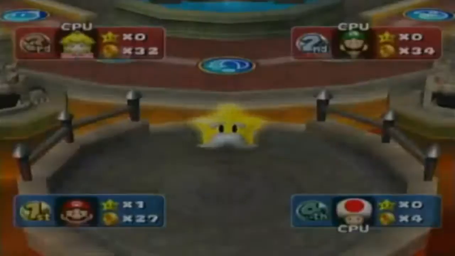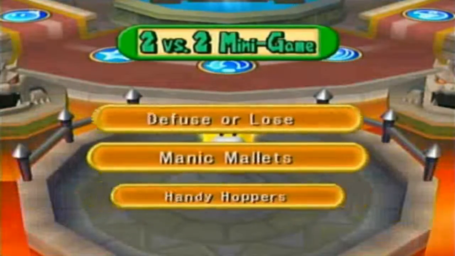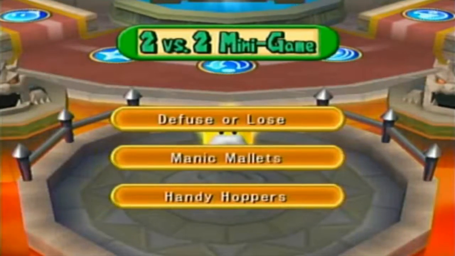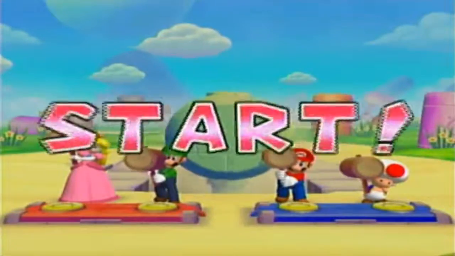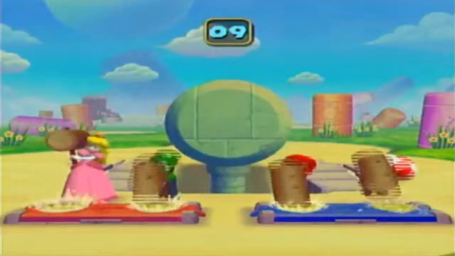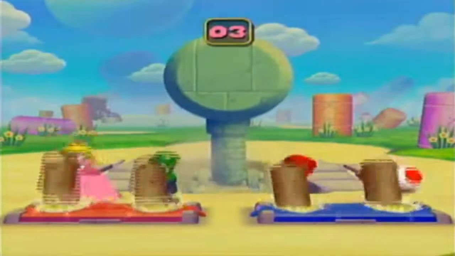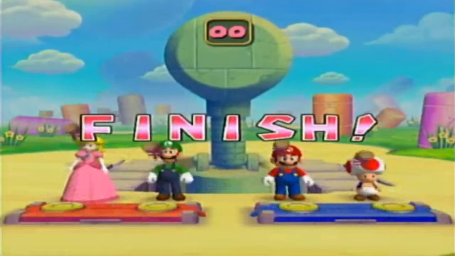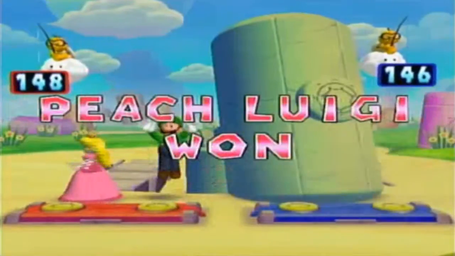That warp pipe may not have been necessary. You two could just walk over and switch places. This is if it's one space apart. Okay, what's the minigame? Manic Mallets. Hit the switch with the hammer. Alright, how'd I do? Oh, I was so close to winning that time!